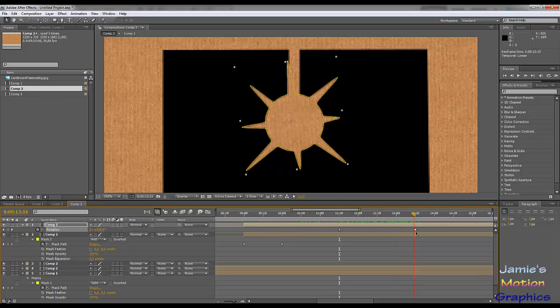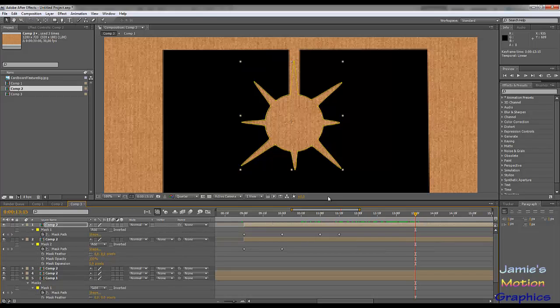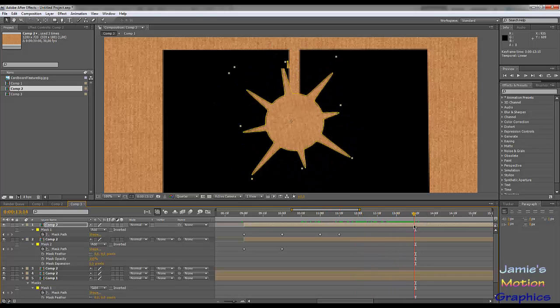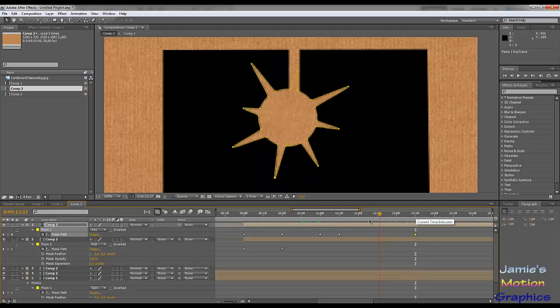So it's going to rotate a little bit, and then it's going to contract into 1 point, and then it's going to get the hell out of there. So up until 13.5 seconds, this is going to be the same mask.